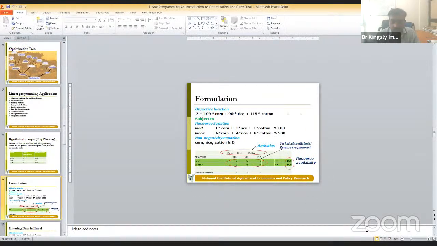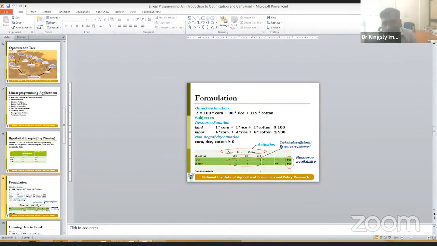Yeah, coming to the formulation part. Now it's coming. Formulation, are you able to see it? Yes. I'm talking about how we can formulate a linear programming problem. That's what I'm interested in. If you can understand that, it is all over. My objective today is accomplished. So our main objective is maximizing total revenue. The second is the resource equation. These are the two things. If you get through your linear programming, all modeling is over.